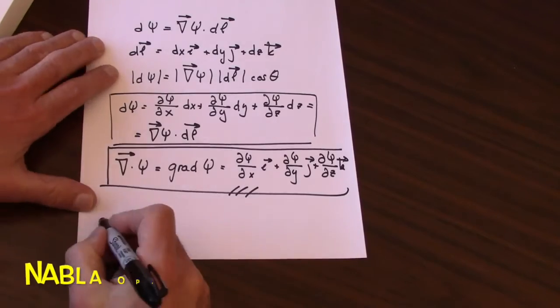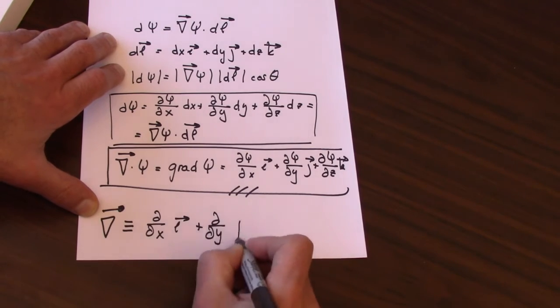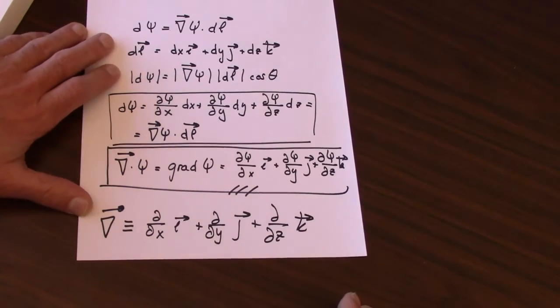We can define the nabla operator as follows. If we consider a family of surfaces where a scalar field has the same value, the change of the function between any two points in that surface, in any of those surfaces, is going to be 0. The gradient of the function is 0. There, the gradient is a vector perpendicular to the surfaces.